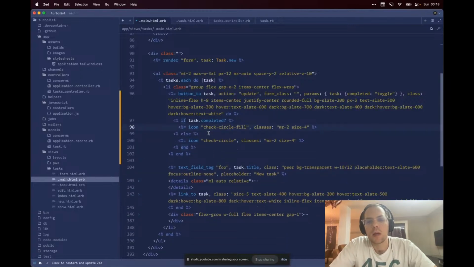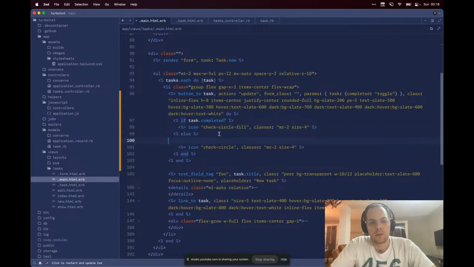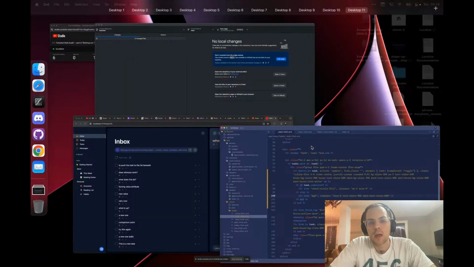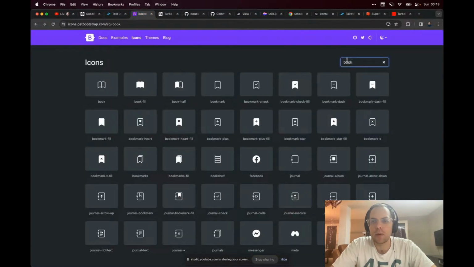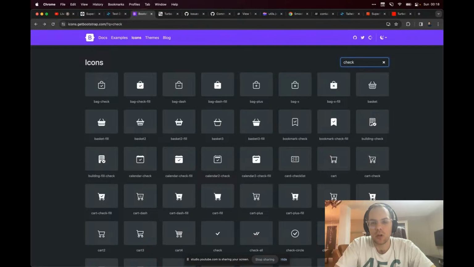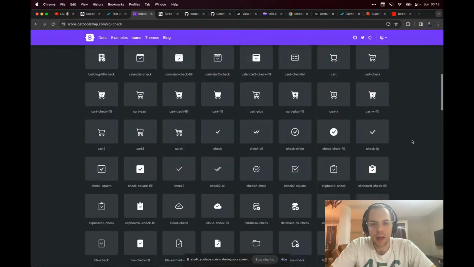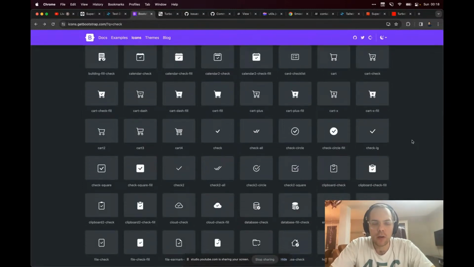Now, one small detail here. Unfortunately, the icon library that I am using doesn't have a rounded rectangle that sort of borders on squircle.